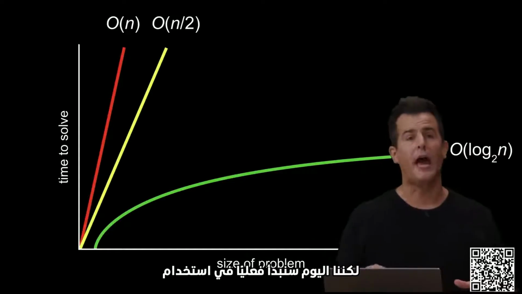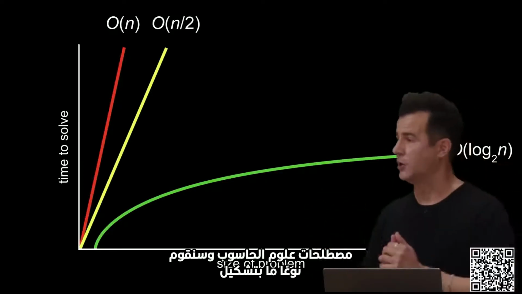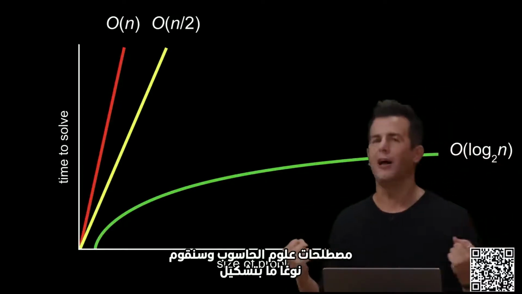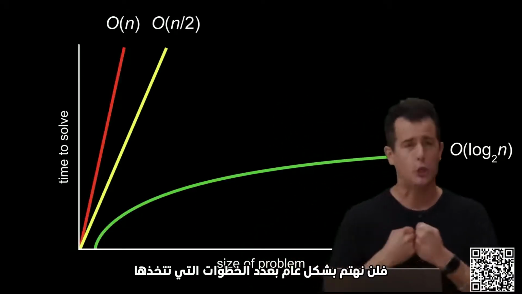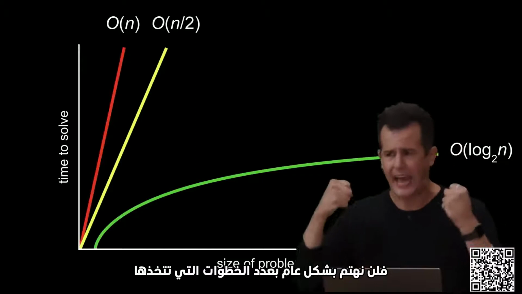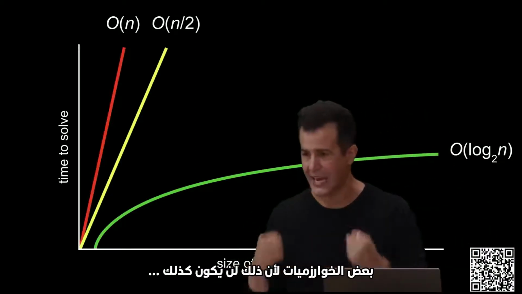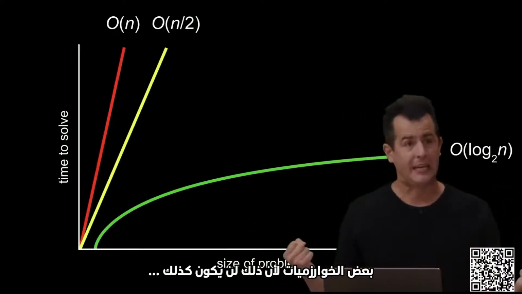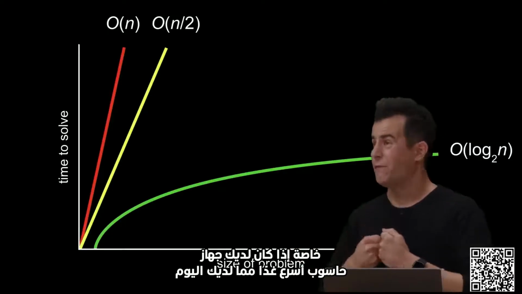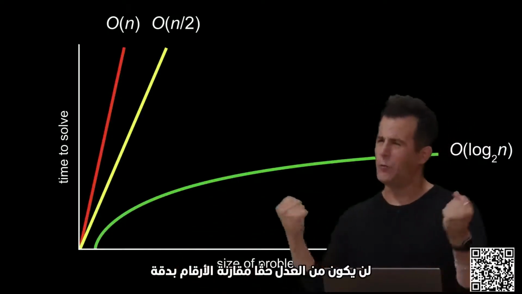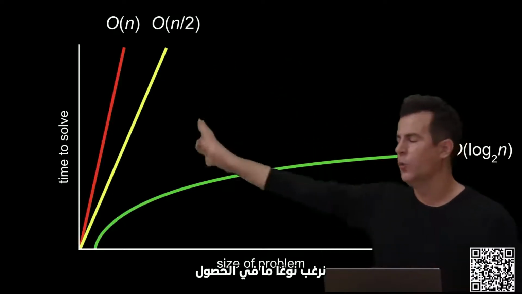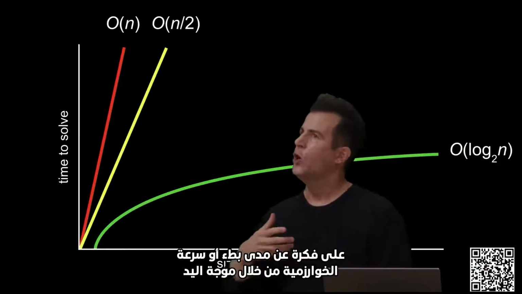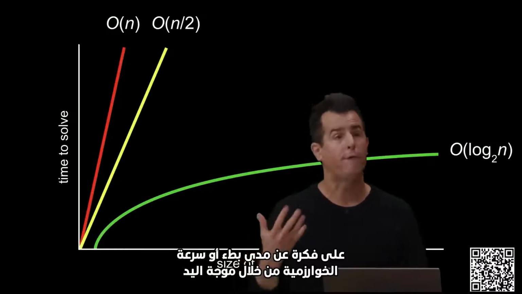But today, we're going to actually start using computer science terminology. And we're going to formalize this imprecision, if you will. We are not going to care generally about exactly how many steps some algorithm takes, because that's not going to be that enlightening, especially if maybe you have a faster computer tomorrow than you did today. It wouldn't really be fair to compare numbers too precisely. We really want, with a wave of the hand, just to get a sense of roughly how slow or how fast an algorithm is.